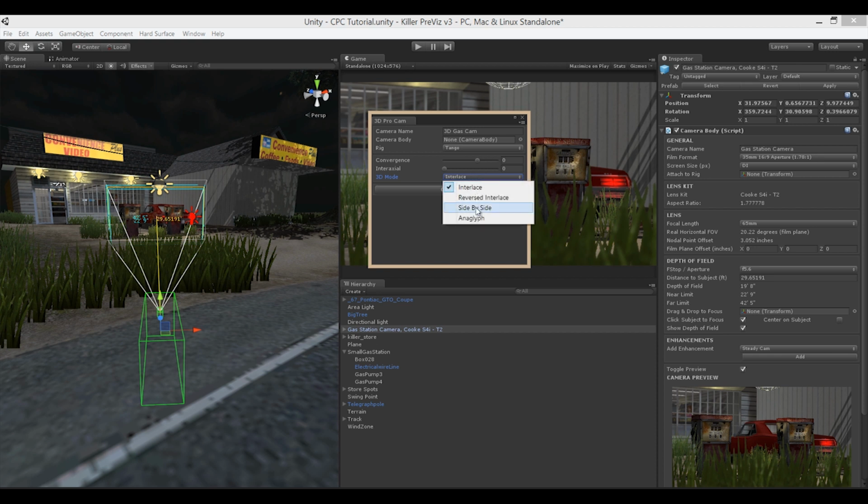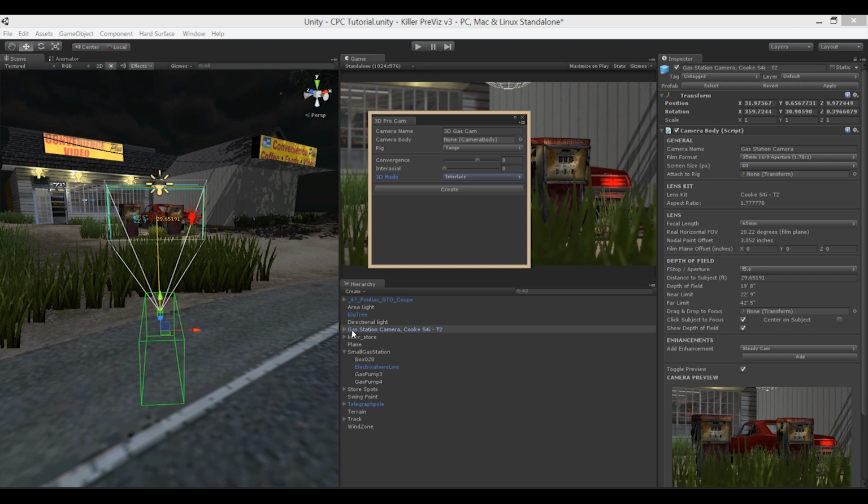We also do side-by-side, and we do anaglyph, which is the red cyan glasses. So if you do have a pair of red cyan glasses, put them on or have them handy, because when we get into looking at the 3D, I'm going to go into anaglyph mode so that you can actually see the 3D effect while we're doing the tutorial.